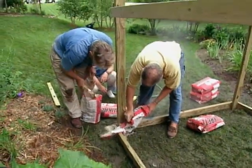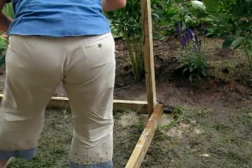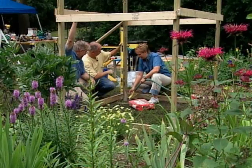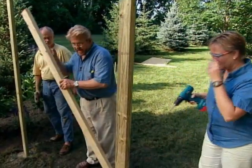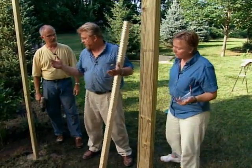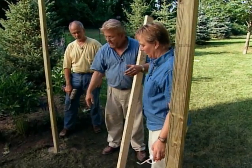Okay. We repeat the process for the remaining posts. As the water soaks into the dry concrete mix, we add more until the level stabilizes at the top. It takes only about half an hour for the concrete to set, and when it does, we remove the braces. All right, that's our last brace. Now, the next thing we're going to do is, well, for lack of a better term, I'll call it cladding. We're going to apply some cedar to this pressure-treated lumber, which goes down into the ground. Right.